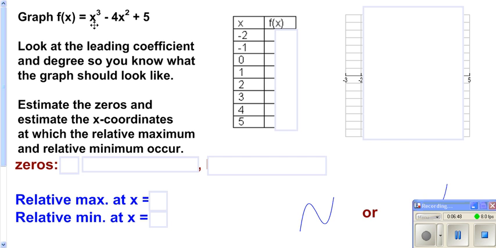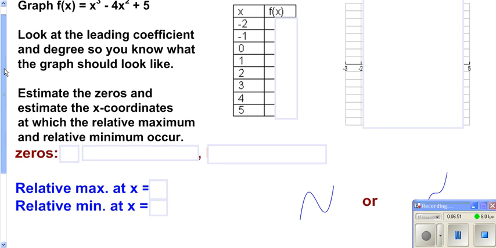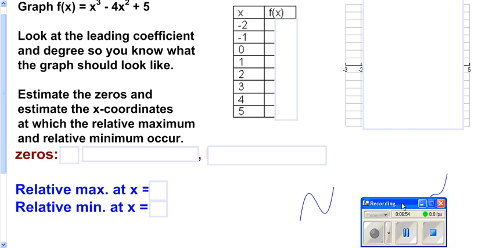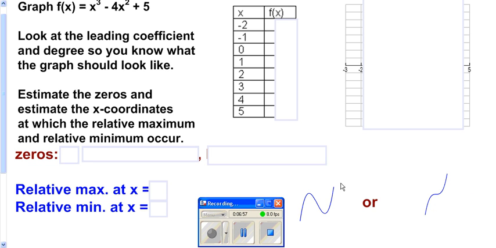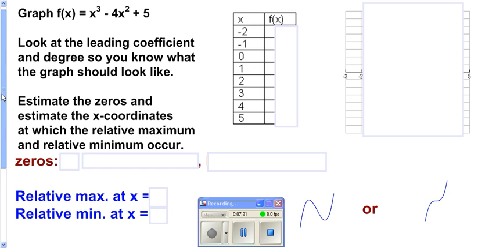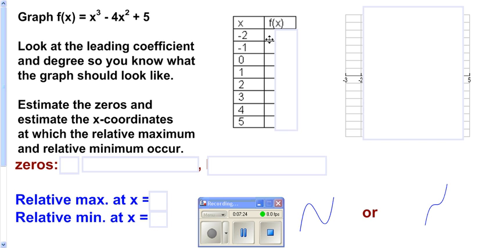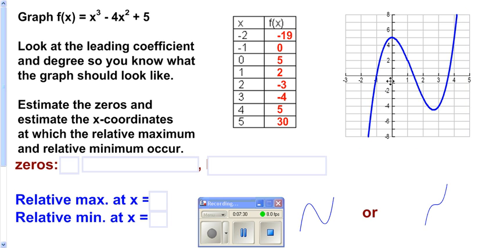We know that this graph here is odd, so you know on one side you got to go up, on the other side you got to go down, so you know your basic shape will be like this one here or this one here in the lower right corner because it's got a positive leading coefficient, so that means you got to go up as you go to the right. Now, since it goes up forever, goes down forever, you know you're not going to have any absolute max and mins because it goes up and down forever. But we could have relative maximums and minimums. So that's what we're going to be looking for. So we're going to go ahead, make our t-chart, plot our points from our t-chart, and look at our graph.